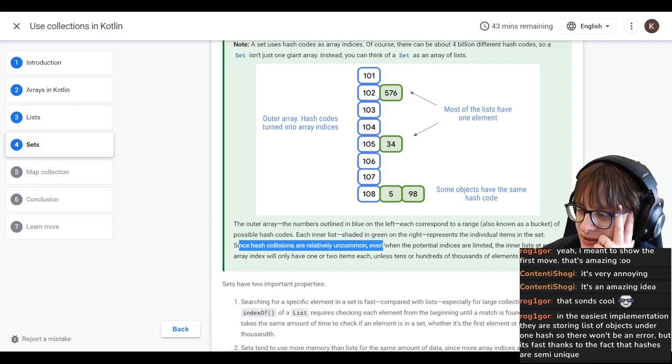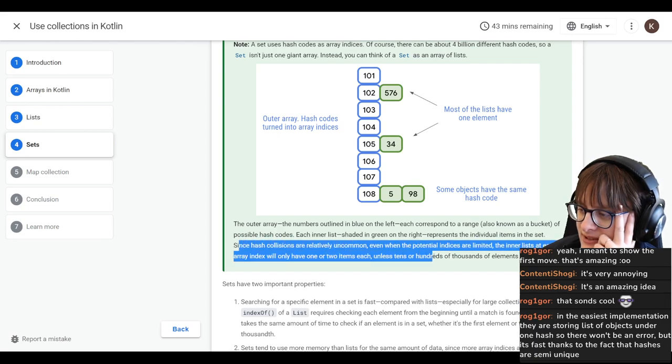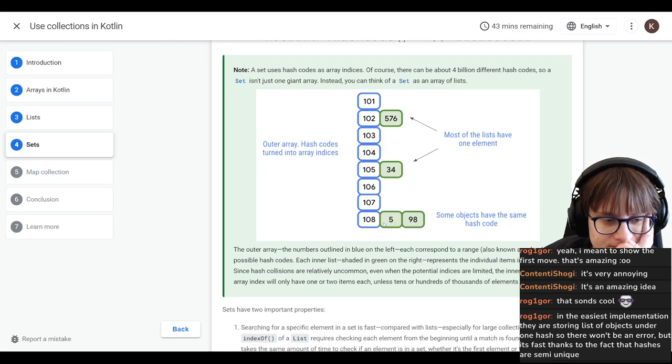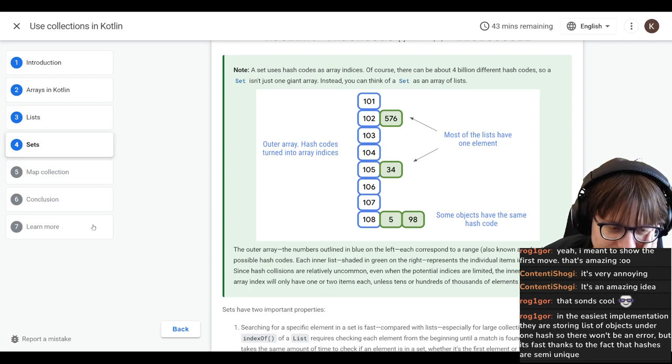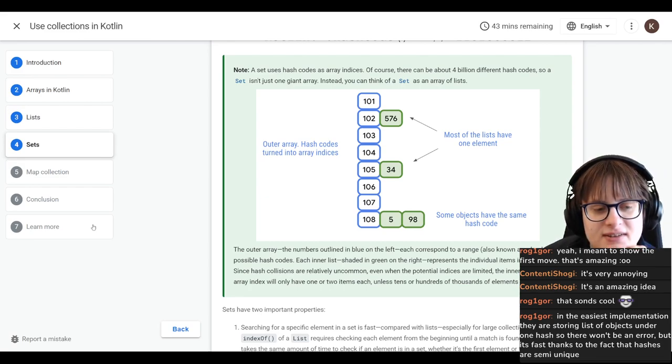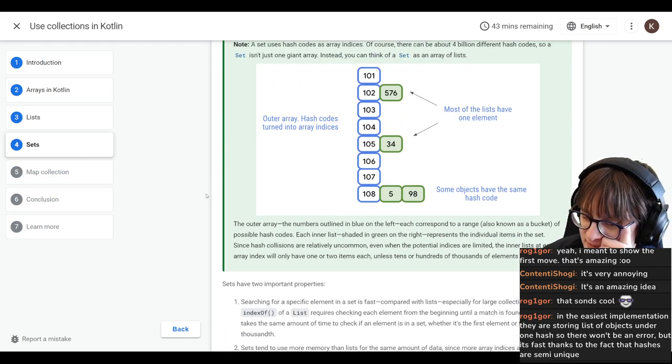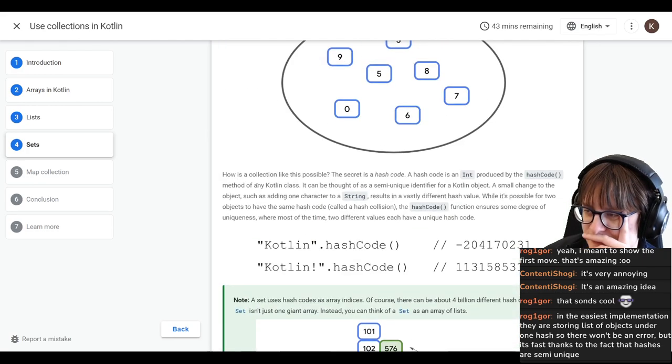Since hash collisions are relatively uncommon, even when potential indices are limited, the inner list will have one or two items, unless tens or hundreds of thousands of elements are added. Yeah, so sometimes it may happen, okay? It is an easier implementation than storing lists. In the easier implementation, they are storing lists of objects under one hash, so there won't be an error. But it's fast thanks to the fact the hashes are semi-unique. Okay. I guess we don't care 100% that they're unique, but also we do care. Kind of weird.